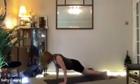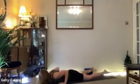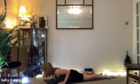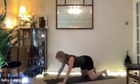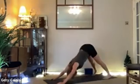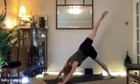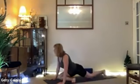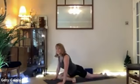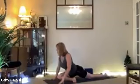Come into plank. Lower knees on the floor and drive down, or chaturanga. Release your legs, release your belly. Inhale, cobra. Exhale, down dog. And we're going to add pigeon. So bring the right leg up, bring the right knee behind your right wrist, just to stretch that hip.